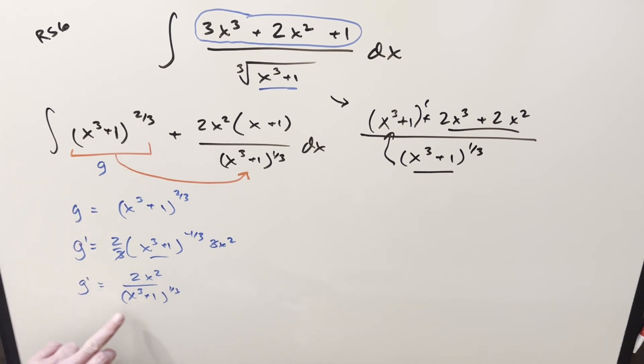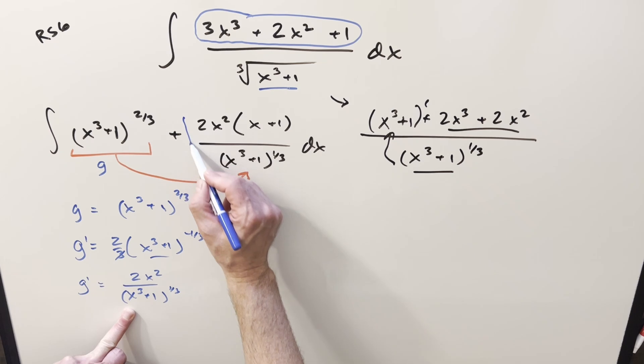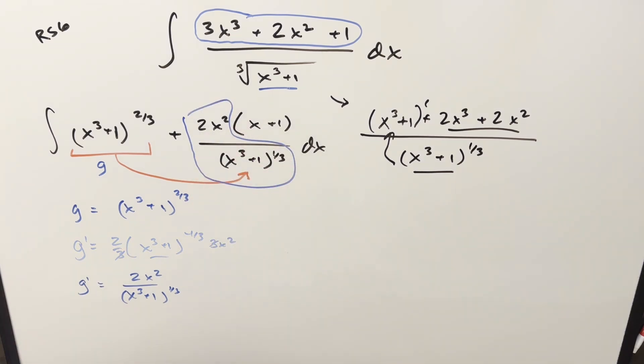But then coming back to our integral, this thing we just found, this is exactly this stuff. And what's happening is, it's starting to look like reverse product rule is going to work on this. For the product rule, if we have, if we're multiplying two things, we take the derivative, this formula is just f prime g plus f g prime. And what's going to happen is, because we're inside of an integral, if you take the integral on both sides of this, integral here of a derivative is just going to give our solution as f g plus c. So we have the g g prime part already in place.